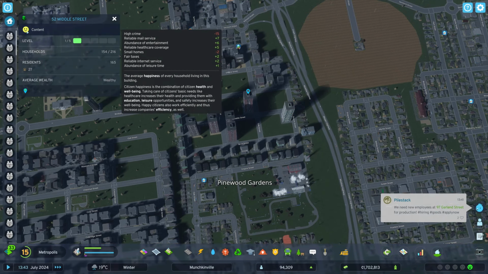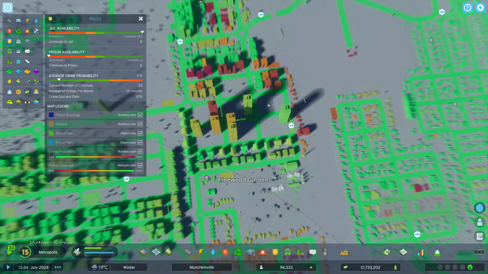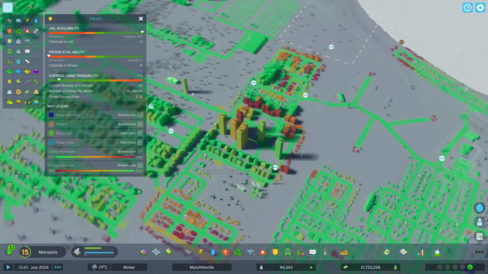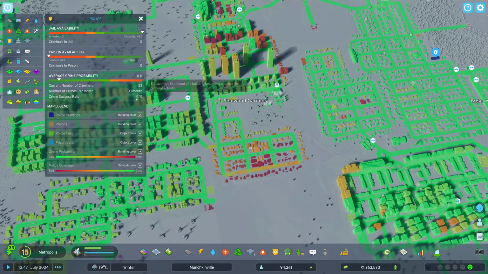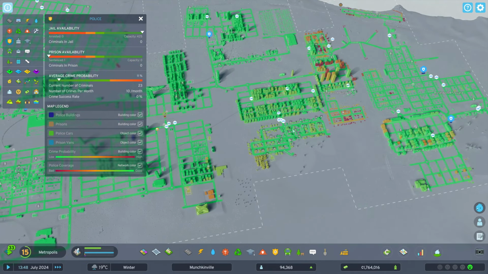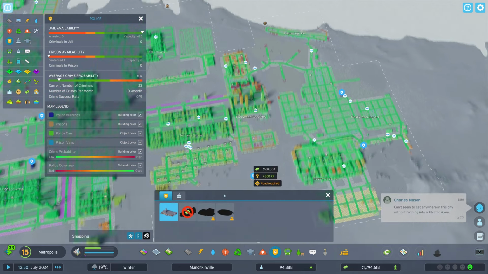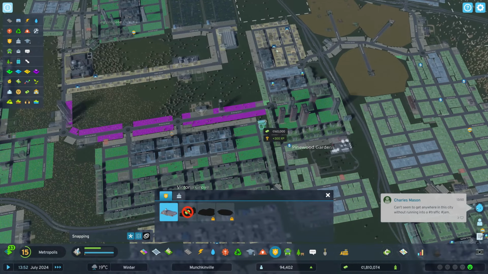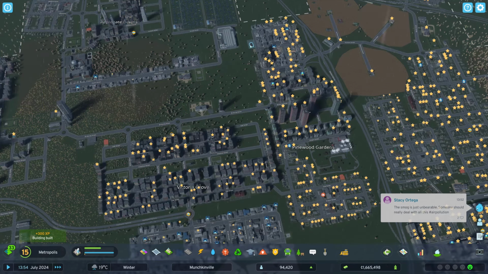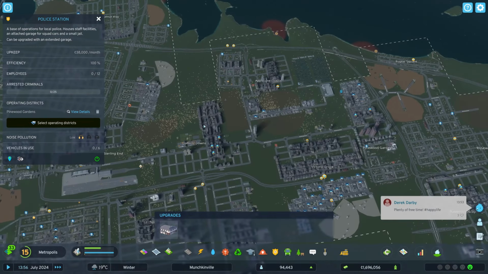Are you guys content? You are content. The high... What do you mean high crime? Where's my crime rating? Why is it so high on crime over here? I mean, the crime success rate is nothing. Where is my police force, anyways? Do I not have one nearby? Fine, we're gonna do this. Select operating district. You're just gonna operate here. That'll take care of that.